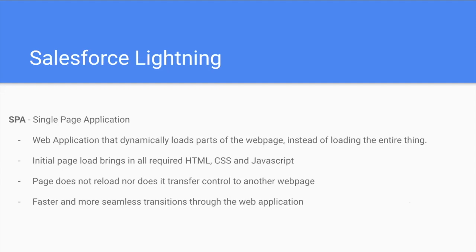What this does is, as soon as the user first hits the web page, it initially brings in all the required elements like all the HTML, CSS, and JavaScript. And after that, the page does not reload or transfer control to another web page or another URL at all. It's able to do it all dynamically itself. Ultimately, what this does for the end user experience is provide a faster and more seamless transition throughout their web application. Does this trip anyone up, or are we still good?